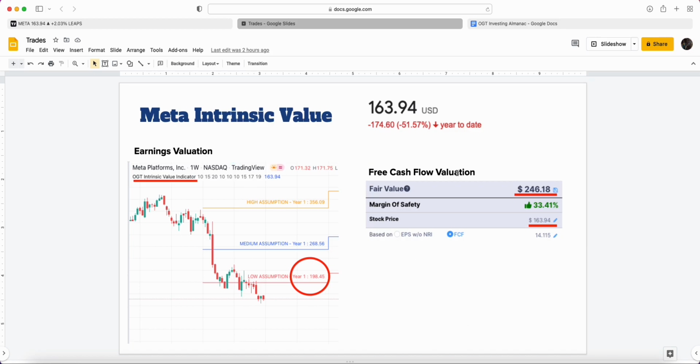Now if we look at a free cash flow valuation, with the same inputs, this is from GuruFocus, absolutely free. I'll link to the discounted cash flow calculator on there, and I've got videos on this. Looking at the free cash flow section, assuming free cash flow increases by 10% every single year, which is way below its historical average, it's showing a fair value of $246, with the share price at 163, 161 pre-market. So you can see that in both earnings and free cash flow, we are significantly down on its intrinsic value. I quite like this price.